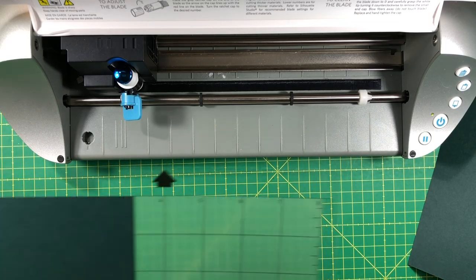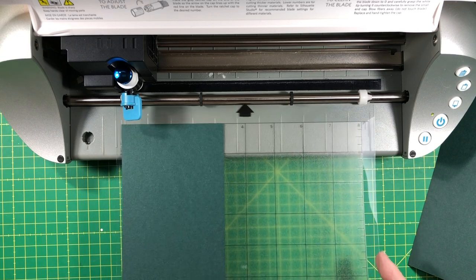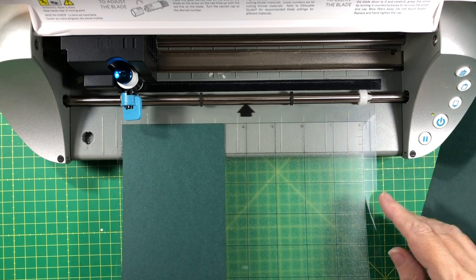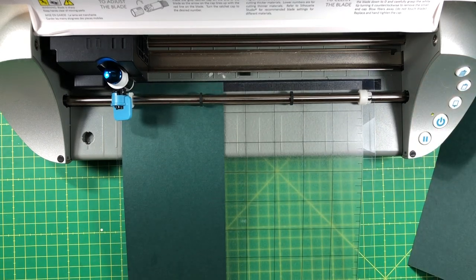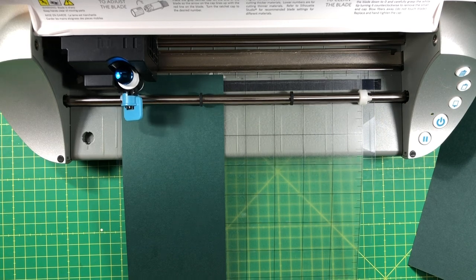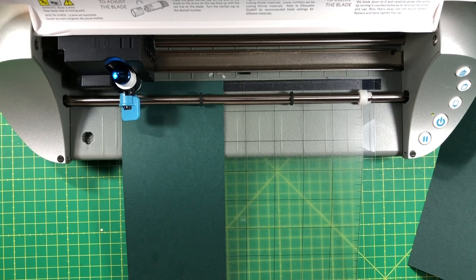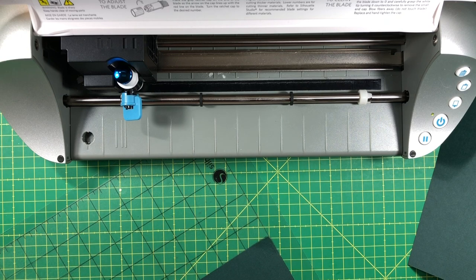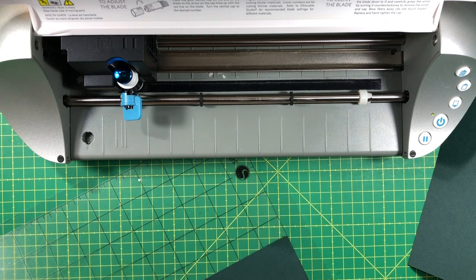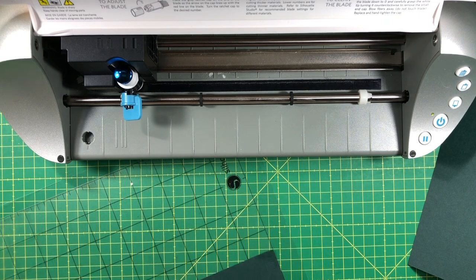Okay, so I am using one of my 3.5 inch cutoff pieces to test my cut settings. And there is a little test button on your Silhouette, and that's what I used to see. And that's not good. All right.